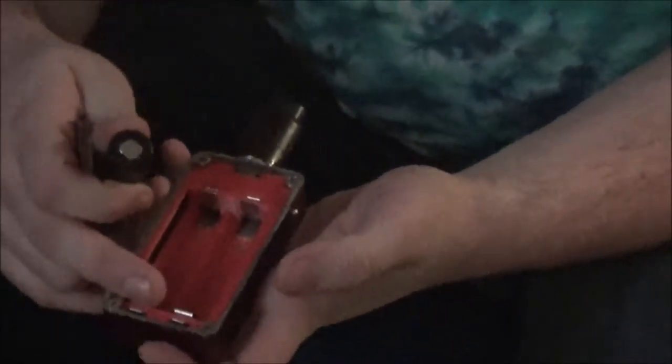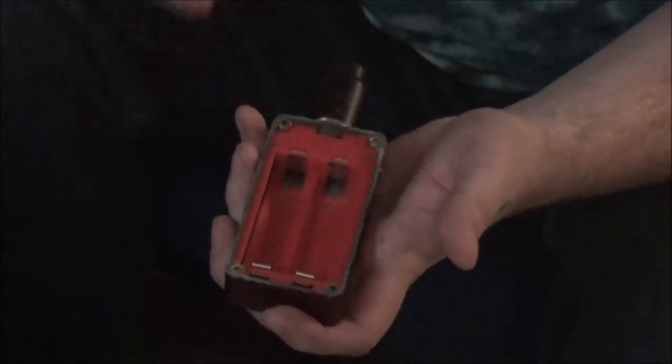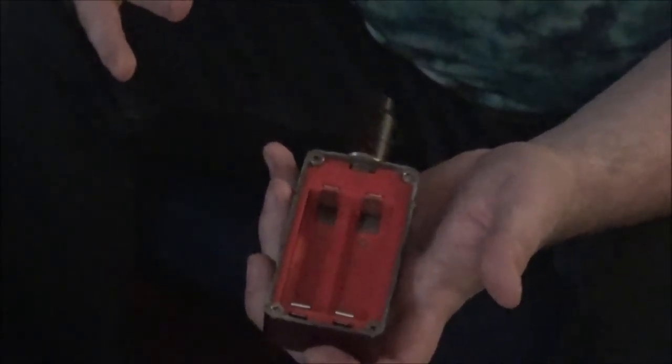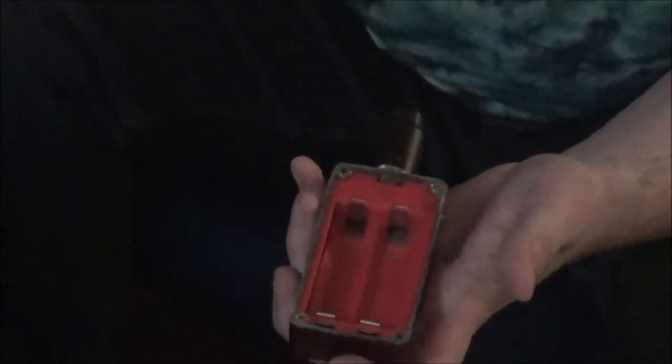It's running parallel, so you always need to make sure that your negative side goes on the bottom and your positive side goes up. The good thing about having dual 18650s is that it gives you longer battery life and allows you to build lower safely while keeping your amps in limit, especially when you get down to the 0.3 and 0.2 ohm range.